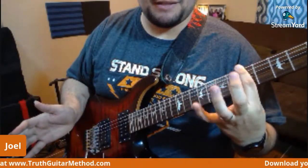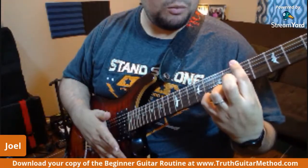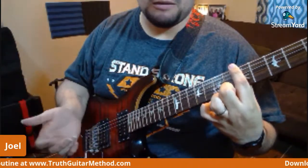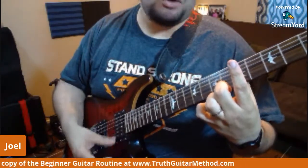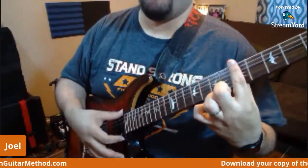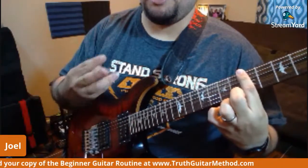Now, these 3 fingers for this exercise need to stay curled and into your hand like this. Not under. That would be ridiculous. Nobody does that. Okay, so here, roll back, fingers down, and you do this over and over again. I'm going to do this with my thumb because otherwise it's going to be too loud. So we're going to go 1, 2, 3, 4, lift, 2, 3, 4, 1, 2, 3, 1, 2, 3, 1, 2, 1, 2, 1, 1, 4, 3, 2, and 1.